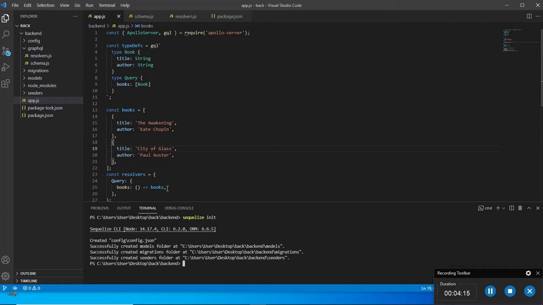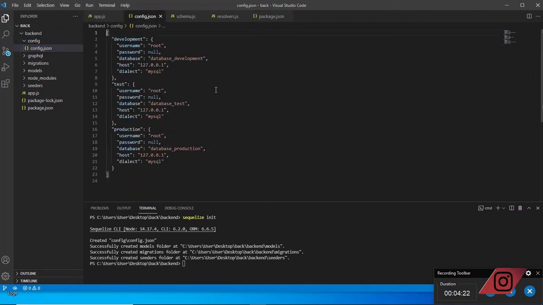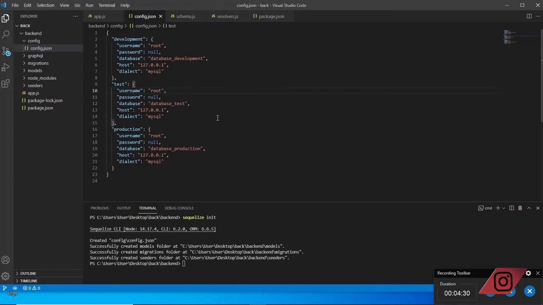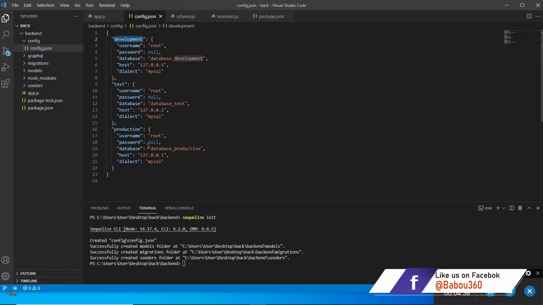After initializing Sequelize, I'll get these files. First of all is config, which is config.json, and we're going to have three types of database, which is development, test, and production. And we're going to use the development kind of database.